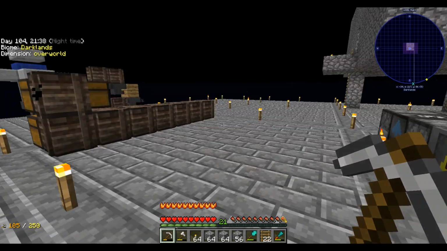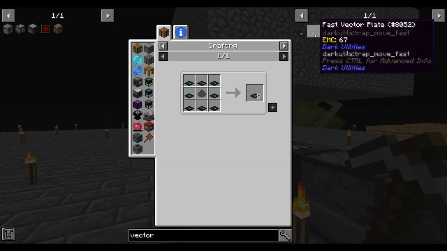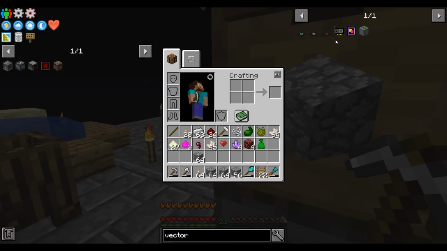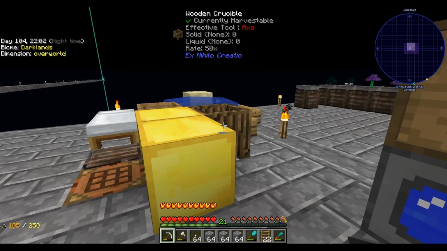Alright, couldn't find any, but that's okay. We'll just use the slow vector plates for now, and if we have to later, we can upgrade. They're 1-to-1 upgrades, right? So we just have to light it up, tear everything out, and put more down. So let's see what this takes. Iron, sugar, slime balls, and that's stone or cobblestone? Smooth stone. So let's get some smooth stone quickly.